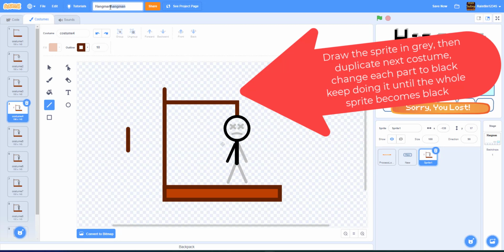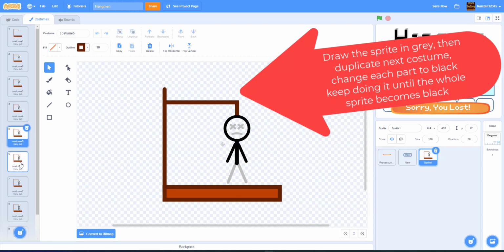Instead, you want to do this, and then just get the select tool and drag it on like that, so then it doesn't change the color for the entire thing. So basically you should draw the gray before you do the black, because you want the black on top, so remember to draw the gray first.